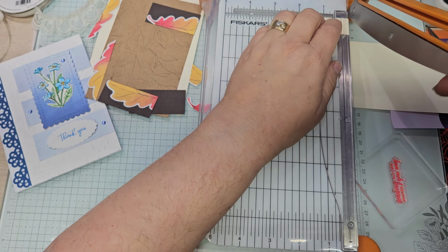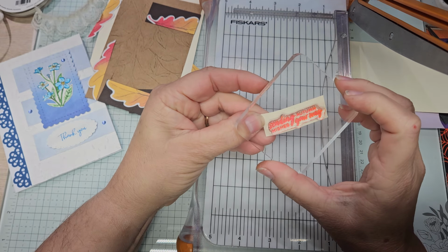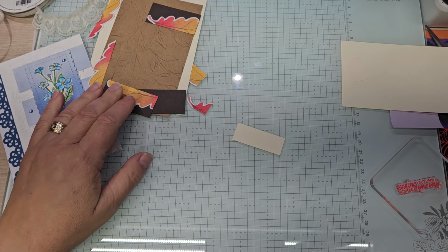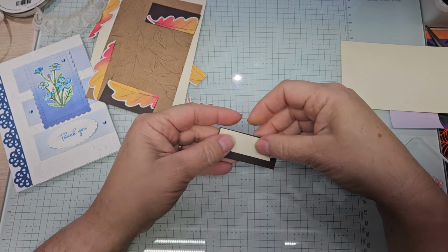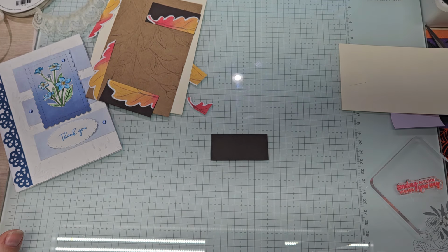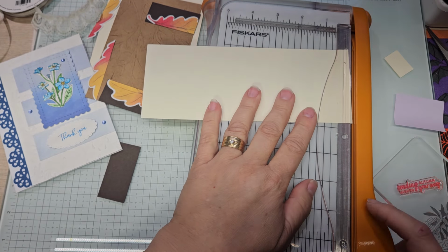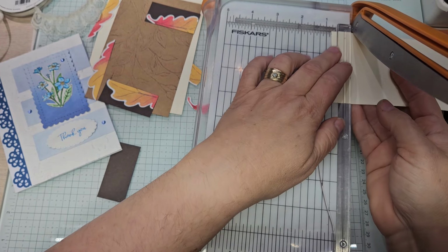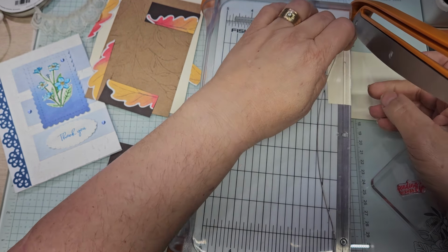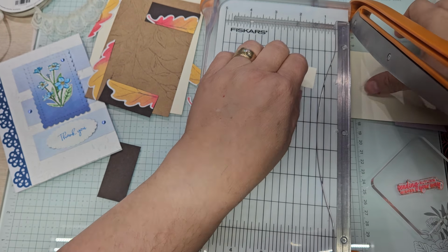What I'm thinking, there's not much room on here for anything else. So I don't know if I'm going to get those on there or not. So if that goes, we need to make this bigger. It needs to be 7/8 of an inch by 2 1/8. All right.